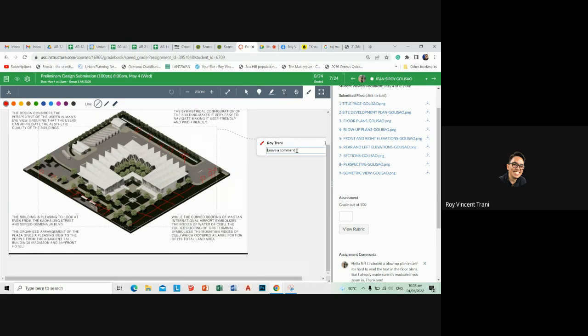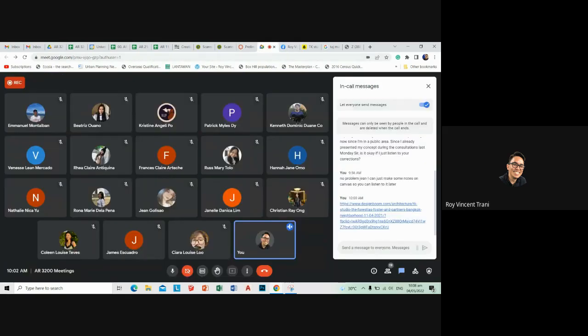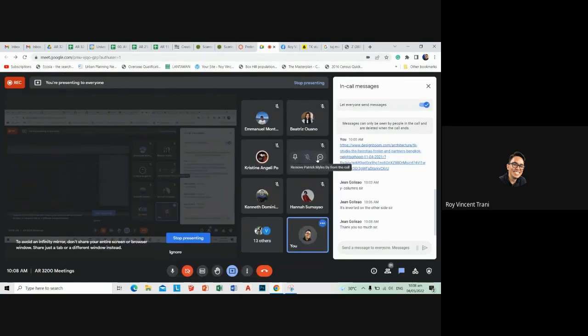Just add some patterns and additional trees at the rear. That's pretty much it for Gene. Overall, very good work. Okay. It's inverted on the other side, sir. Okay. We'll discuss that on Friday, but overall, very good work.